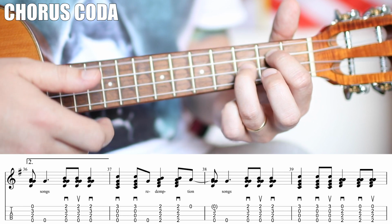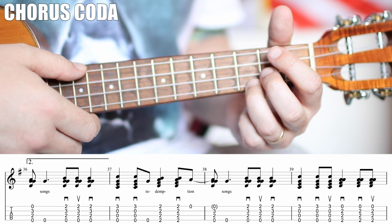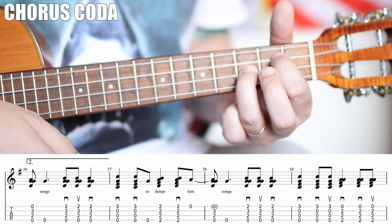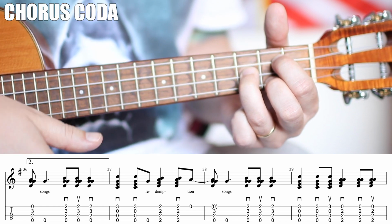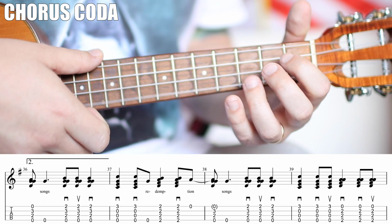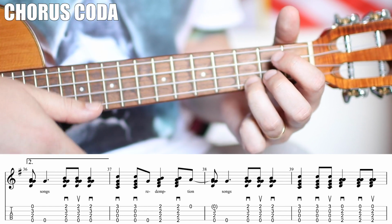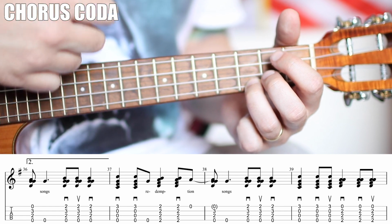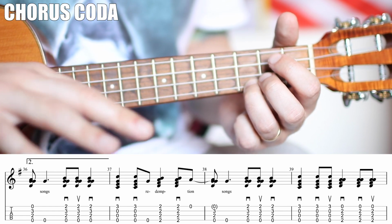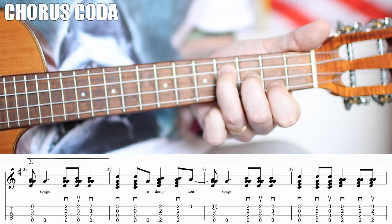1 and 2 and 3, 4 and what? 1 and 2, 3 and 4, 1, 2 and 3, 4 and 1 and 2, 3 and 4, 1, 2 and 3, 4 and. That feels familiar, right? These 4 measures should feel familiar. Then we get to our E minor.